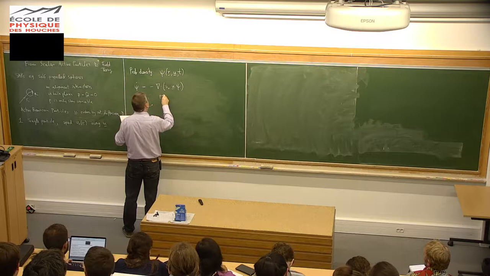And this connects closely with what Suzanne was talking about yesterday, of course. Steady state, rho is proportional to 1 over v for that reason, because I got a log rho and a log v. So this says that particles accumulate where they're slow. And if, as Suzanne also mentioned, quorum sensing could of course go either way, but if it happens that v decreases with rho, then particles slow where they accumulate. And that gives me the positive feedback, which is the underlying cause for motility-induced phase separation, also known as MIPS.